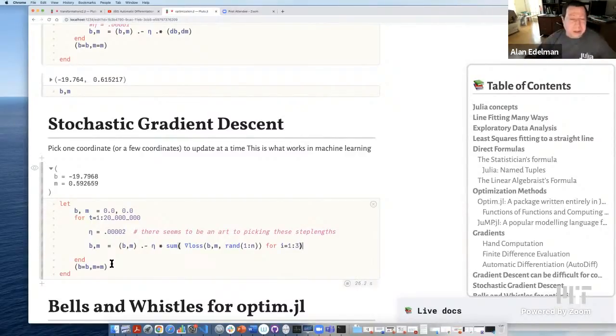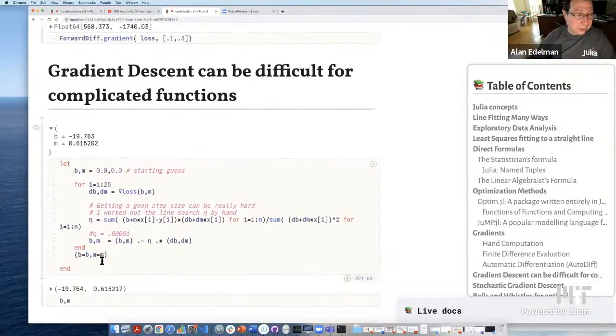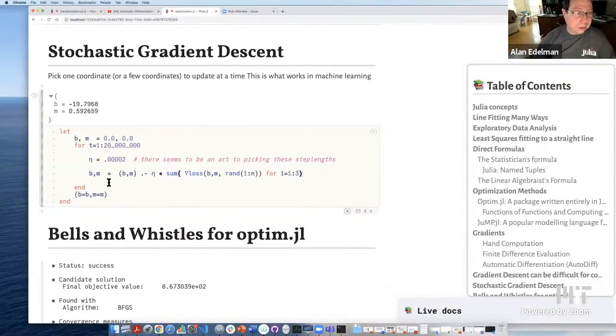Maybe the other thing to realize is, for most machine learning problems, people don't care about 5 or 6 or 10 or 20 digits. Very often, 1 or 2 digits, even 1 digit, is quite enough. That's the beauty of all this. If all you really want is 1 or 2 digits to get your fit, then it could be done very, very quickly. All right, well, I'm regretting running this 20 million times. I'll let it run for a little while and we'll see what happens.